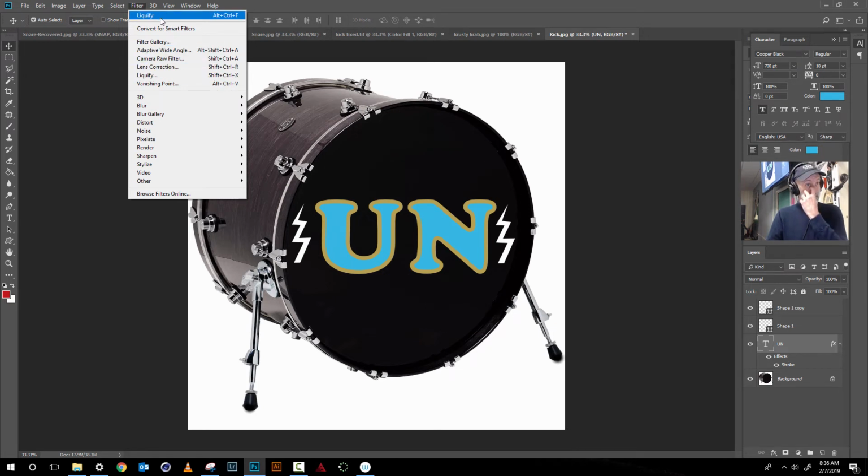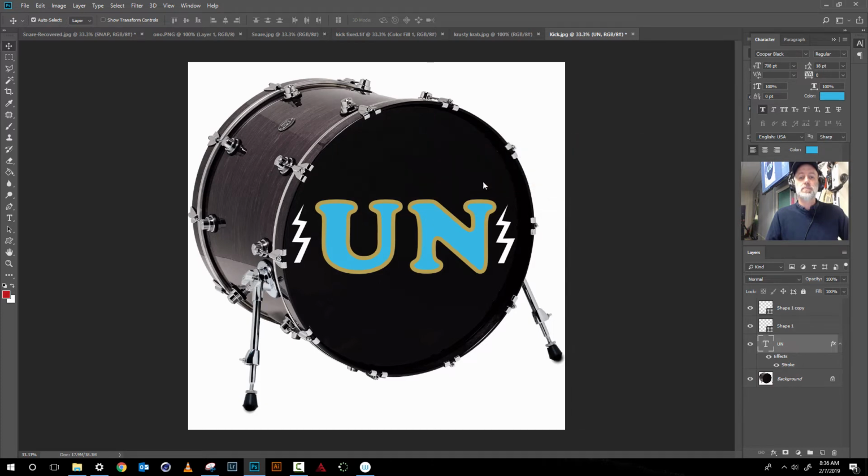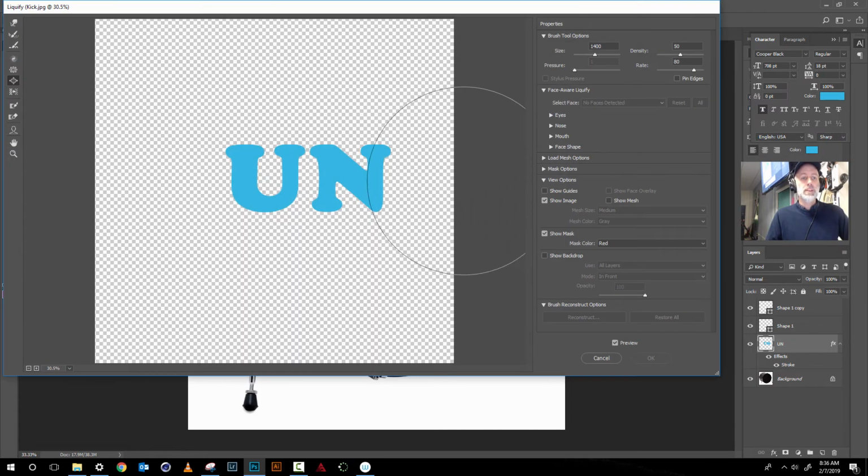This top thing was the last filter I've chosen, so your liquify is going to be right here. So kind of confusing for me. And this is asking me, do I want to rasterize? We'll say yes, rasterize. And what that means is it's going to make like a picture out of my text here. You're not seeing the strokes right now because we'll see it when we get back to my layer. But let's talk about Liquify.